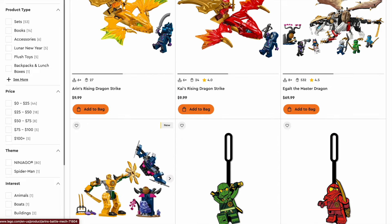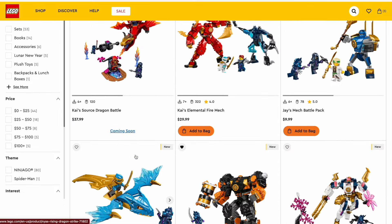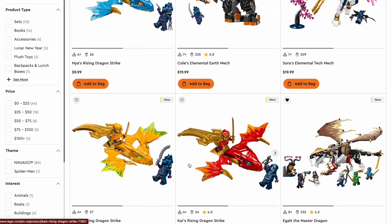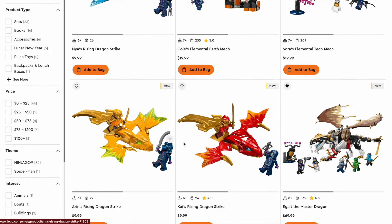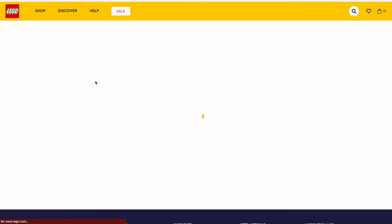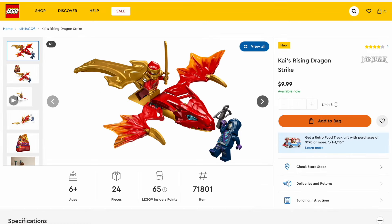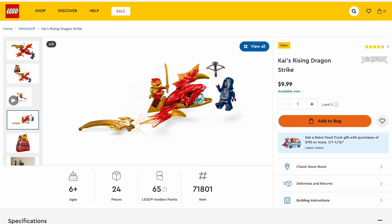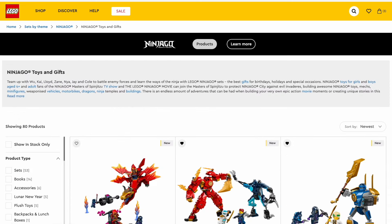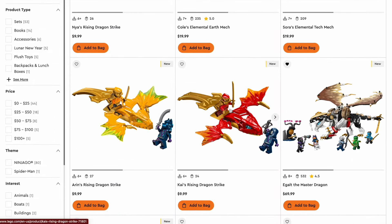Overall this is a very solid wave, and let's just start off with the three gimmick builds. We don't even need to do that deep of a dive into them, because it is just going to be Kai, and Nia with the original shoulder pads piece that we got a long time ago. And then just with one generic villain, and then this really bad dragon build. I don't even know what the play function even is — I guess it's supposed to launch or something like that. It's not that interesting, I don't know if there's any reason to buy this set.